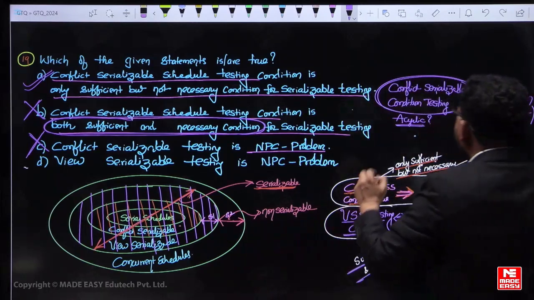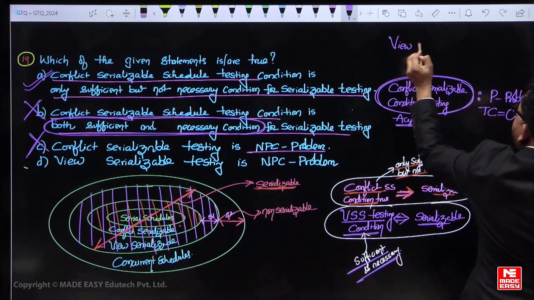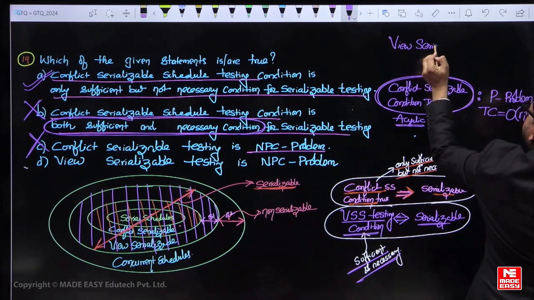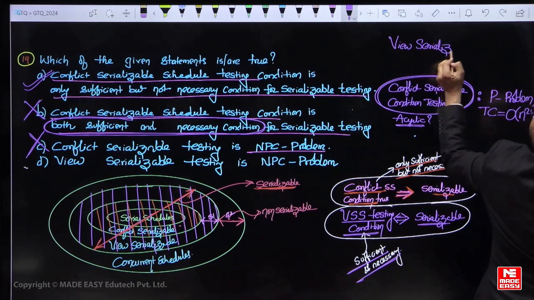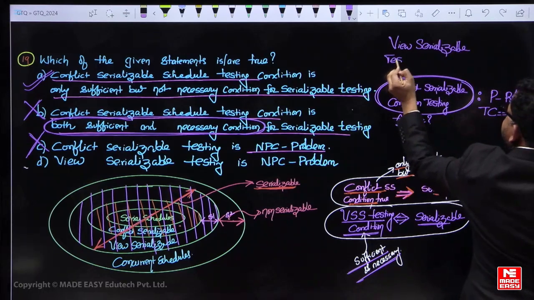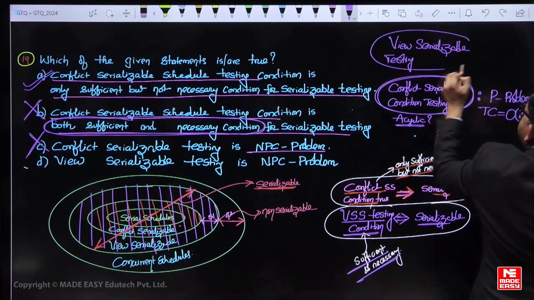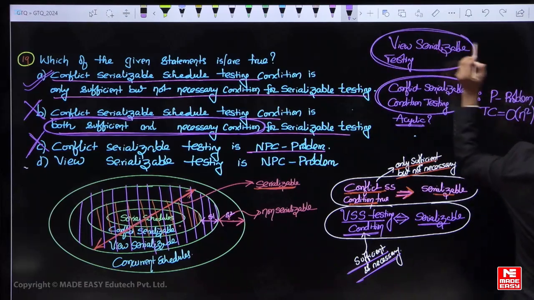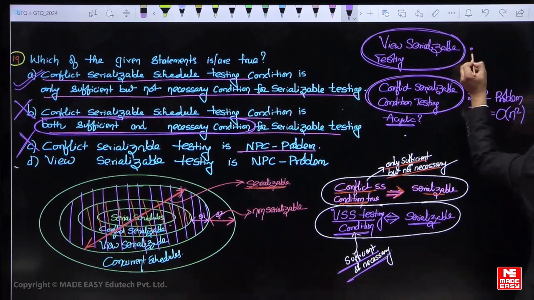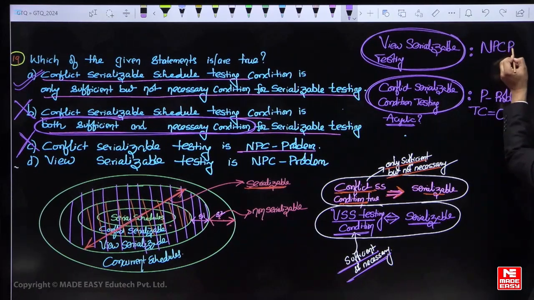But for view serializability testing, to check whether a schedule is view serializable or not, the testing has exponential time complexity and is an NP complete problem.